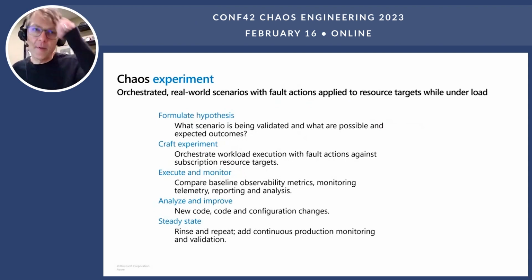Digging a little bit further, we've talked about the chaos experiment. Formulate a hypothesis. Think about the things that you want to validate, and in automation, what would this look like? Sometimes it's very systematic, disrupt each of your dependencies one by one. Other cases, it's craft things around a scenario. So you could systematically go through and say, I'm dependent on Cosmos DB, I'm dependent on SQL Server, and introduce different disruptions for each of these one by one.